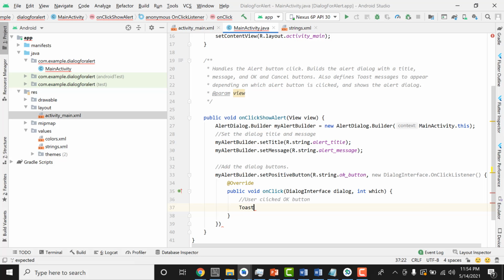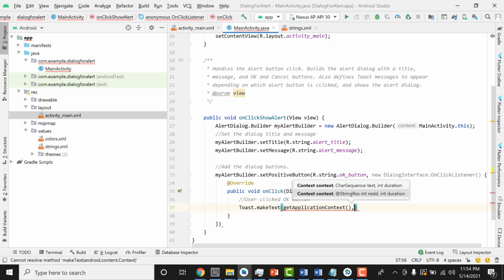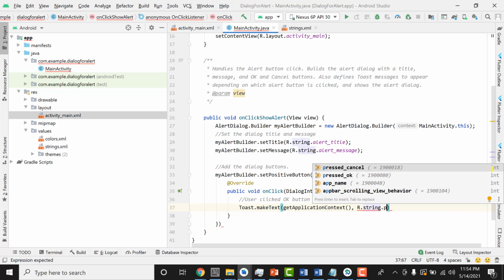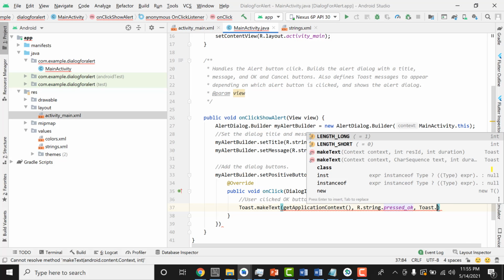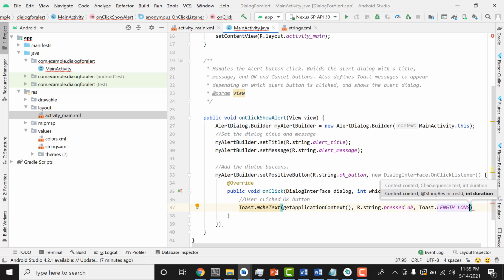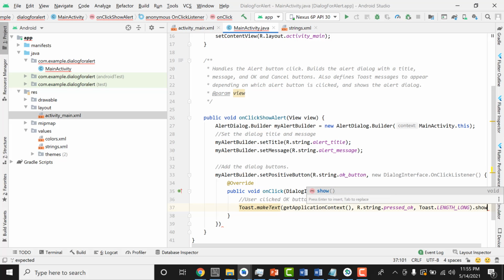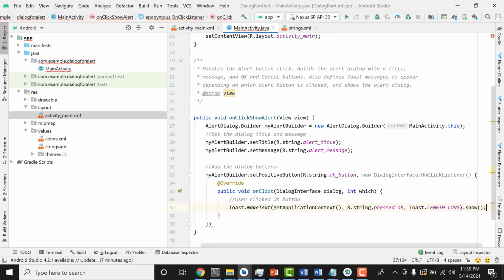We can call a toast, Toast.makeText, and getApplicationContext, and then we can display a message. The message was R.string.pressed_ok, and the length of the toast, Toast.LENGTH_LONG, and do not forget to show it. All right.